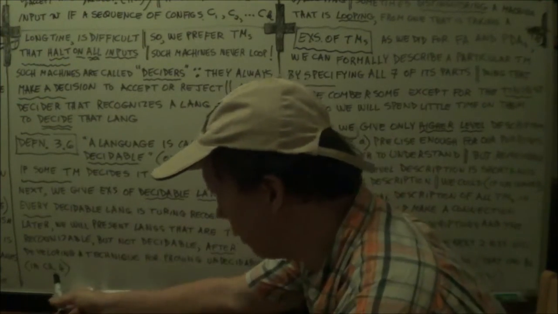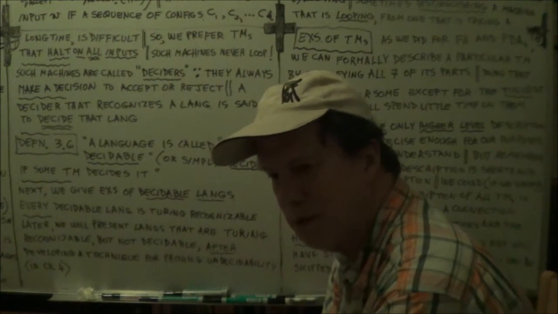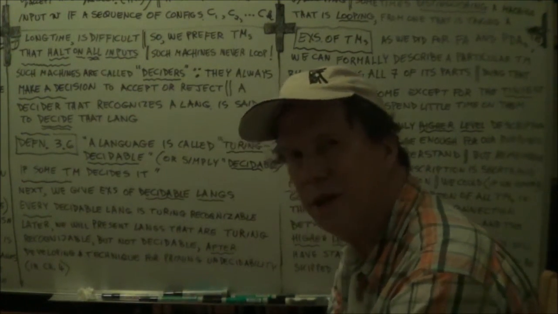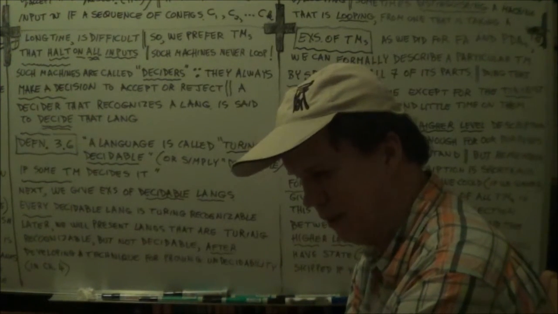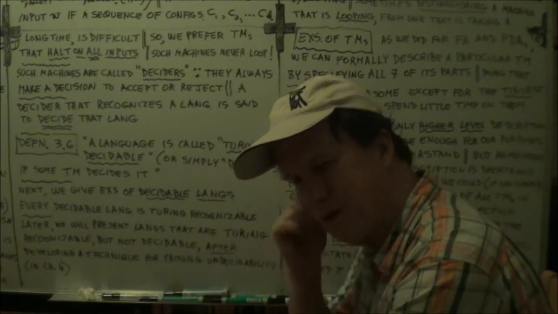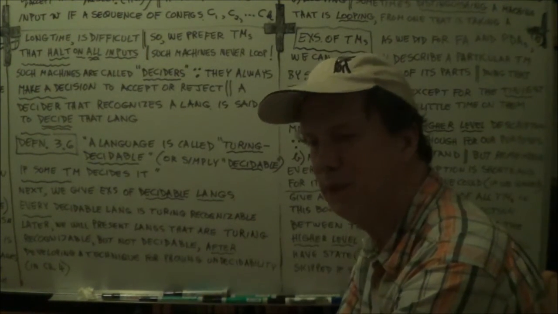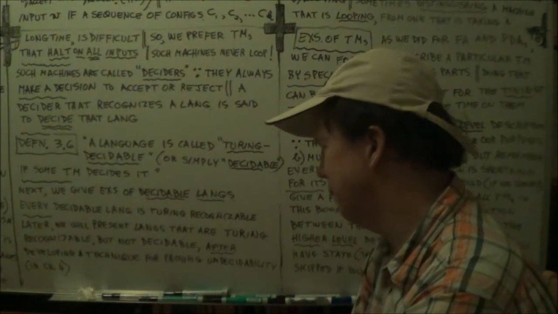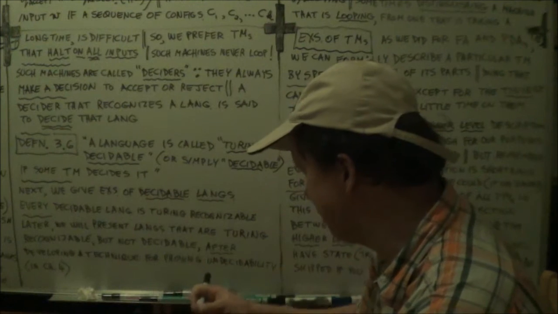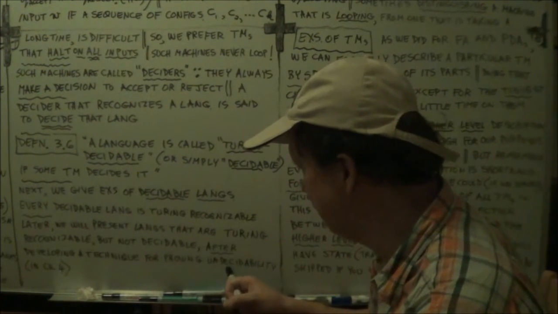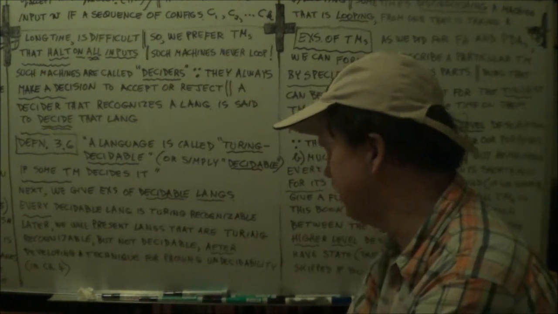Now in chapter 4, we'll deal with the famous halting problem, like I say, one of the pillars of the theory of computation. I won't say what it is, because we still need more theory to understand what's going on with the halting problem. But in that chapter, we'll develop techniques to prove some languages are undecidable.